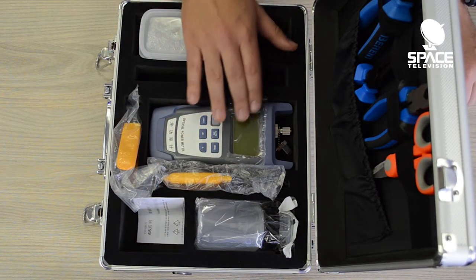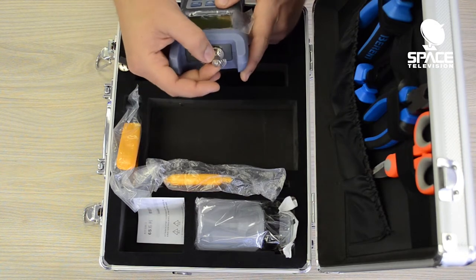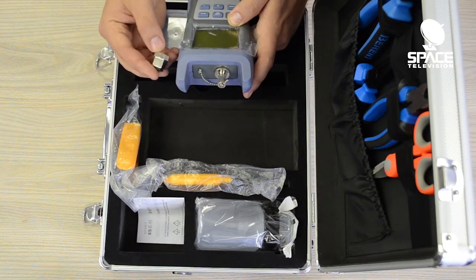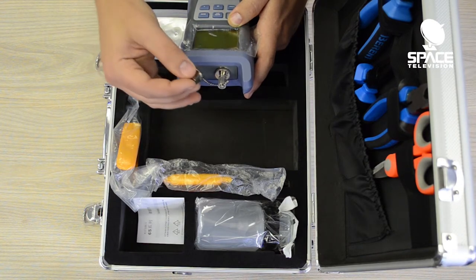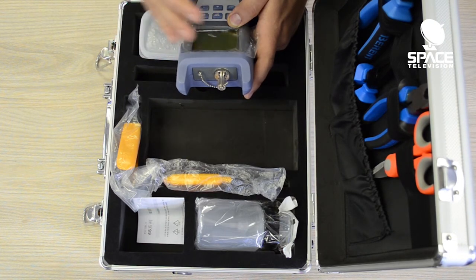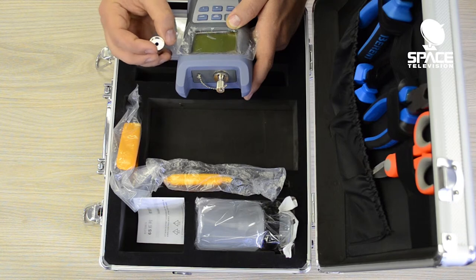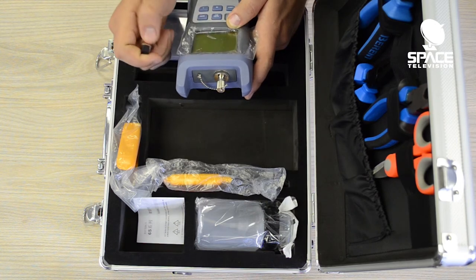It also comes with an optical power meter. The optical power meter comes with the FCPC connector on the unit itself. This is the standard connector used for DSTV over fiber or satellite over fiber technologies. The unit also comes with an SCPC connector. It's very important to know that you can't take an SCAPC connector into this and do the measurement — one is flat and one is angled. If you're going to be measuring networks with LCAPC, LCPC, or SCAPC, you'll need an adapter cable to go from the FCPC to the SCAPC or LCAPC.